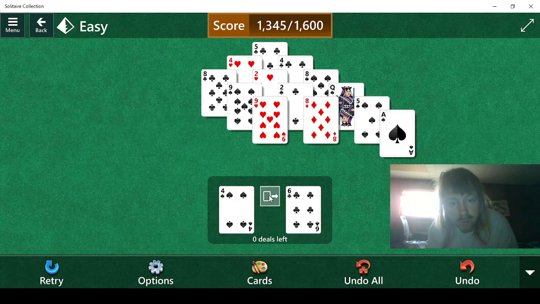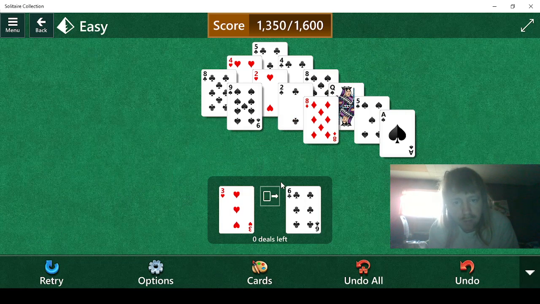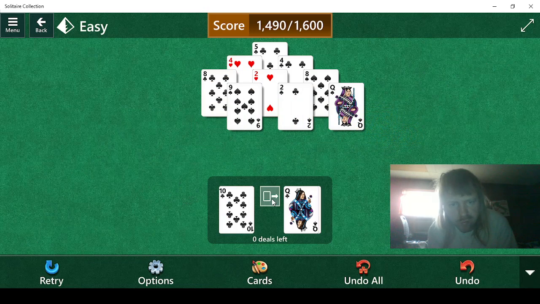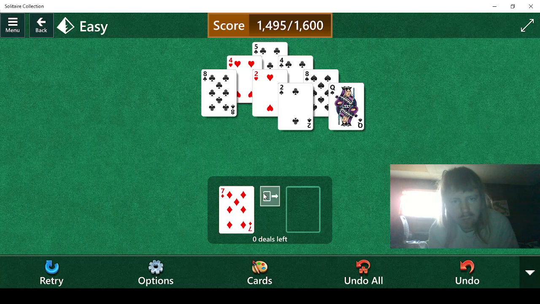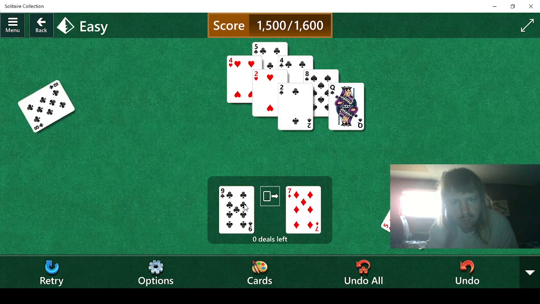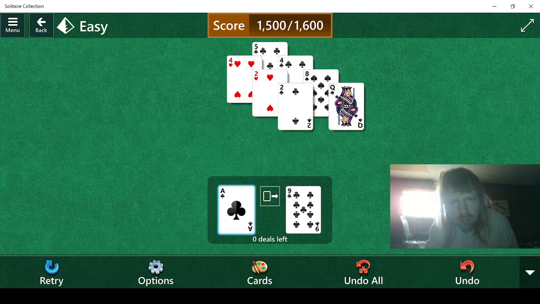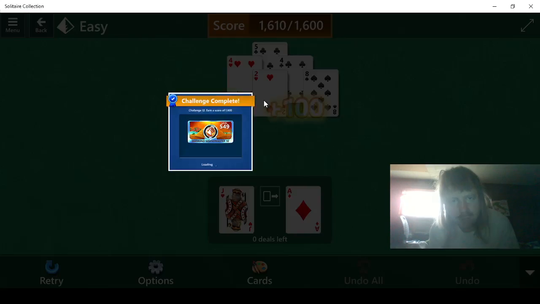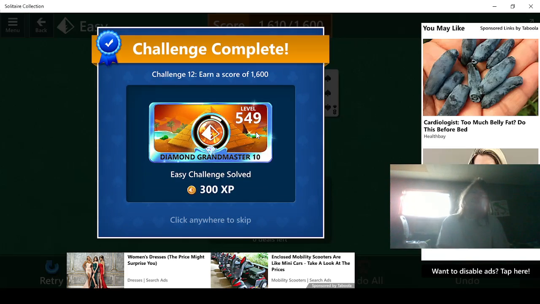No. No. Okay, I'm not finding. Oh, there we go. I need a five or something. Oh, there we go. We need a four, a jack, or an ace. Where are all the jacks at? Okay, there we go. Oh, and we win. Okay.